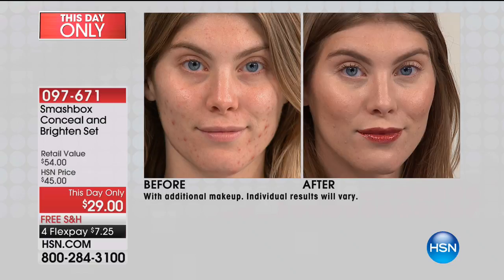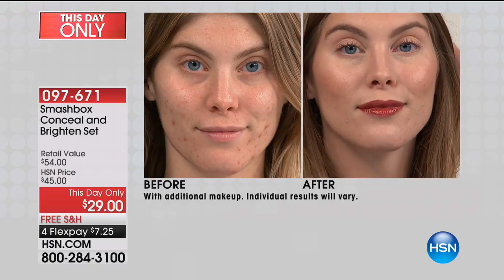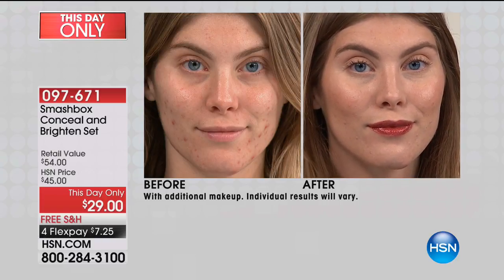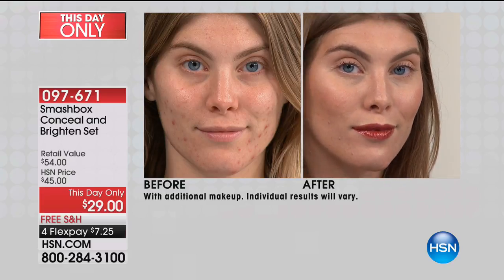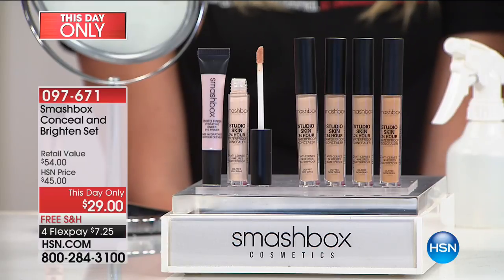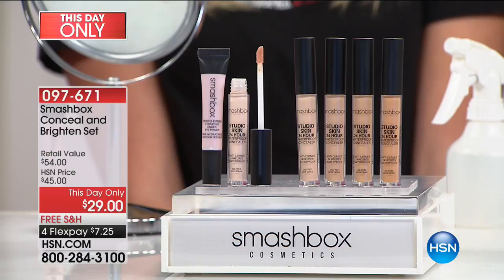All you need is the smallest drop. I probably gave you even just a little too much there, Ashley, but look at how easily it blends out. So you really can't go wrong. It's true. Ashley's the light. The beautiful light. The thing about this is it's 24-hour sweat-proof, waterproof. Once it's on, whether she's using it on her beautiful face or under her beautiful eyes, it's not going anywhere.